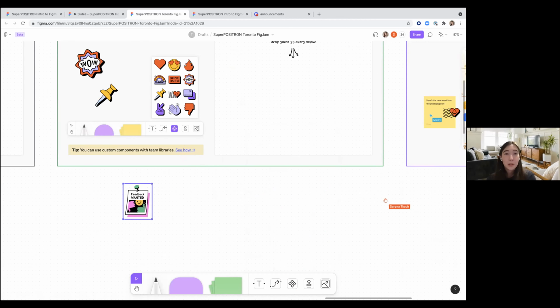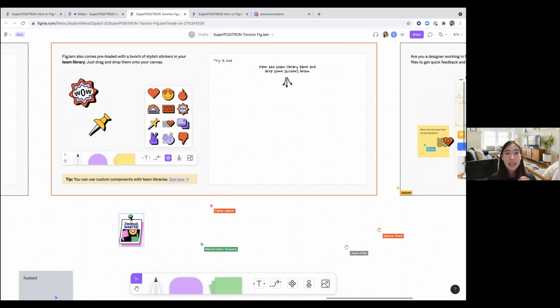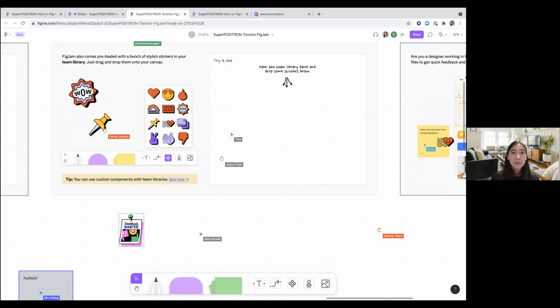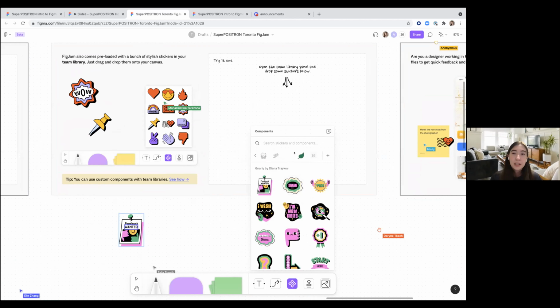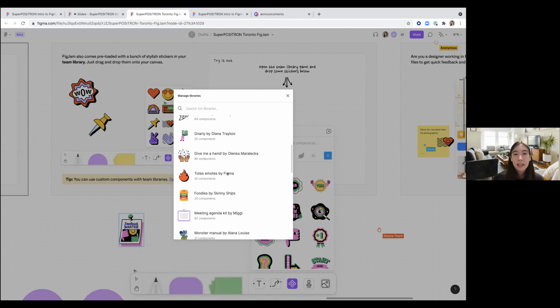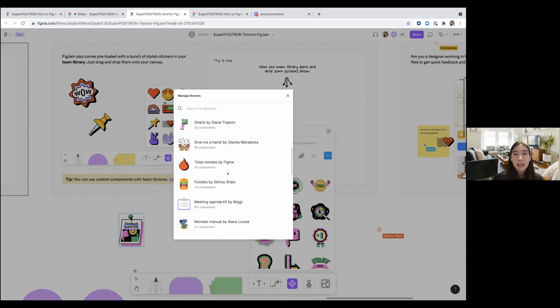And in addition, you can create your own components in Figma and bring them into FigJam. You don't have to only use the ones that are provided automatically in that components tab. What you can do is hit this plus button, and that allows you to browse through all your different libraries, and then you click this button to add.